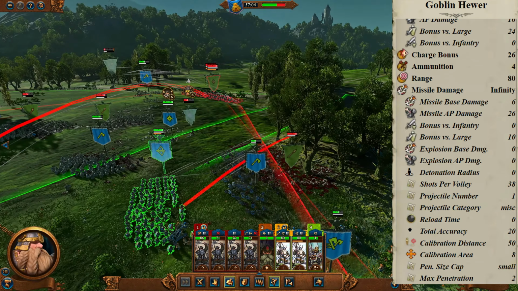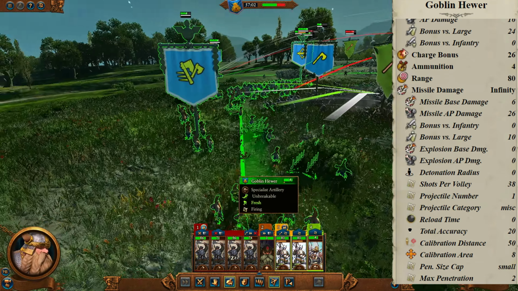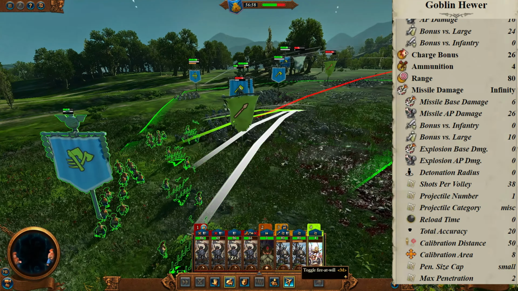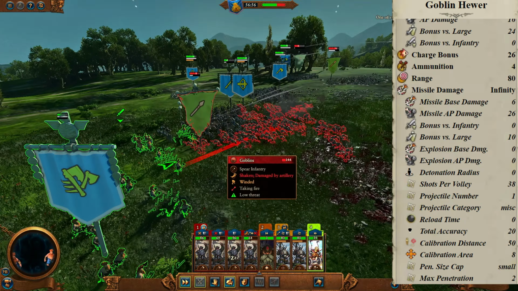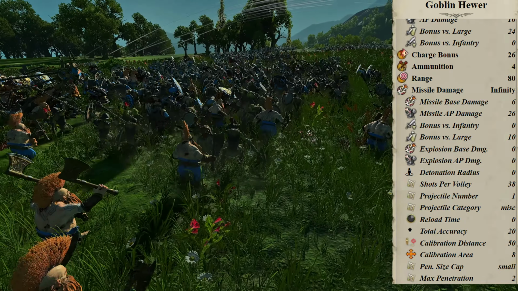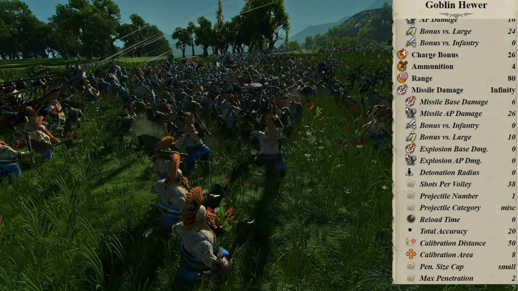This means that the Goblin Hewer is actually less effective on goblins than erasing trolls, arachnorok spiders, giants, and huge dinosaurs from existence, unless it's Grom the Paunch. So, you fire 38 axes per volley per surviving launcher. This is where the power of the unit comes from.